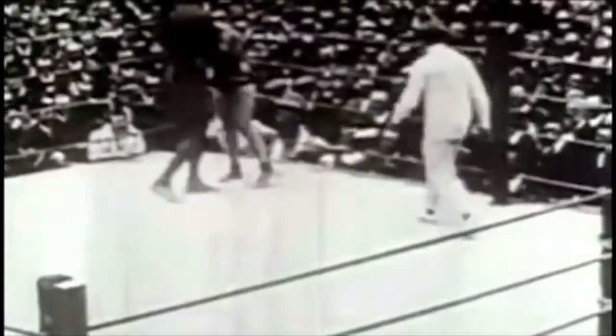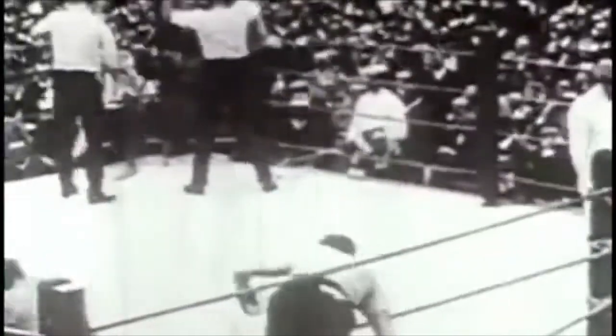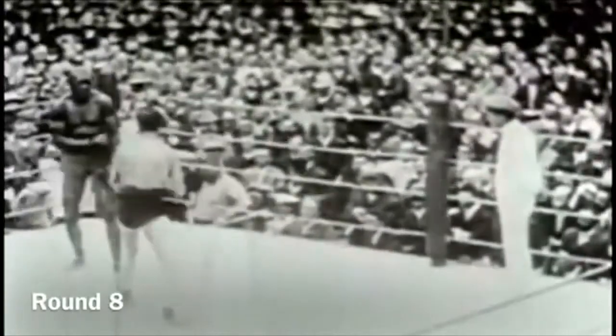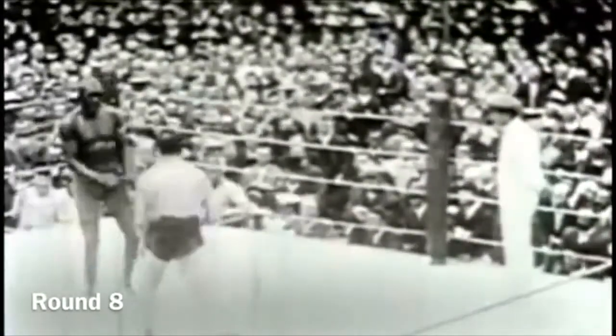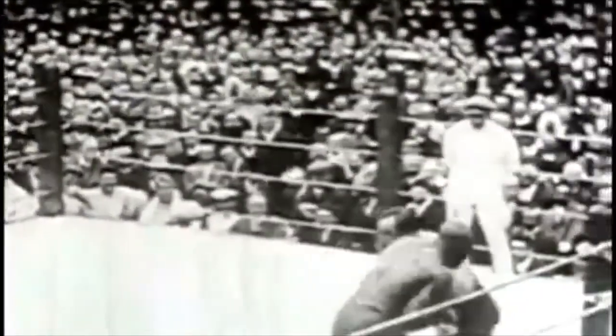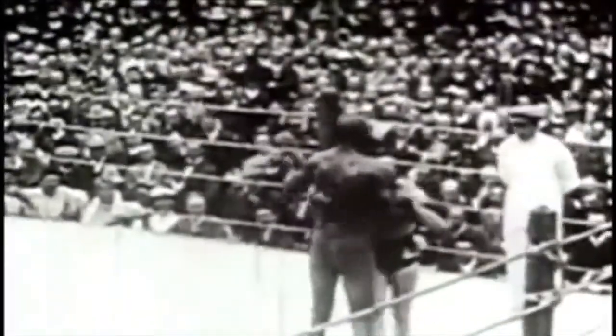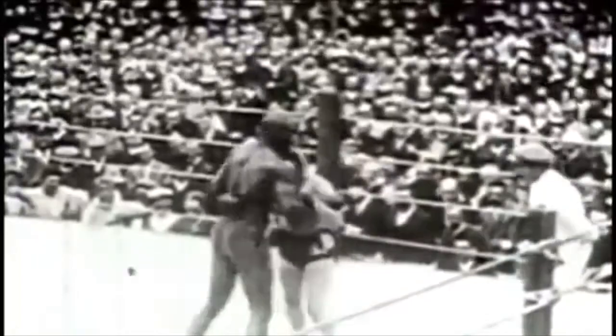As we come to the end of round 5, it's apparent that Burns is almost at an insurmountable disadvantage against this magnificent fighting machine, Jack Johnson. In rounds 6 and 7, Johnson scored heavily on the inside with ripping punches to the body and hard rights to the head. Here in round 8, Johnson rushes in and holds Burns as he talks to ringsiders, laughing all the time. Johnson has been after this heavyweight title fight for over 2 years.